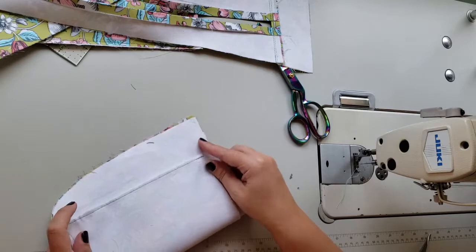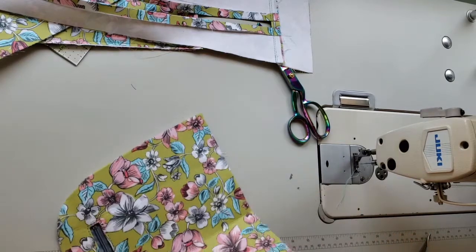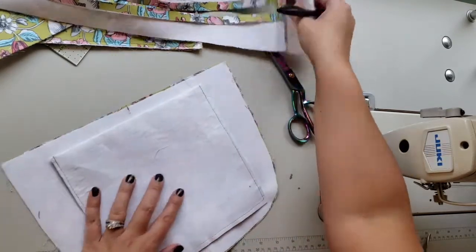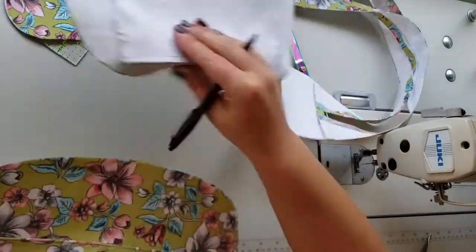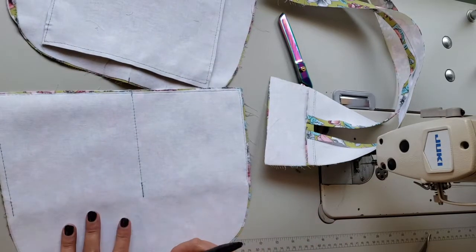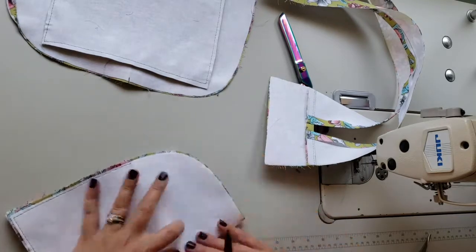So, mark the centers along the top and bottom of each main panel on the wrong side. The bottom is already marked here because of the stitching, and I have my fold from before. Let me make sure that's right. No, it isn't.